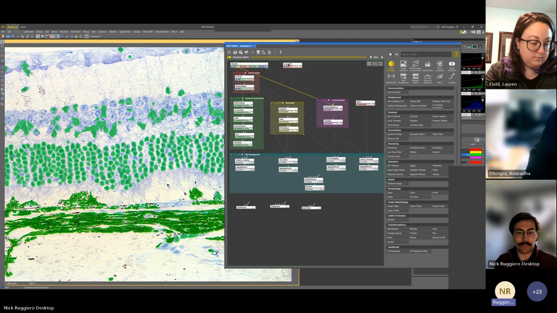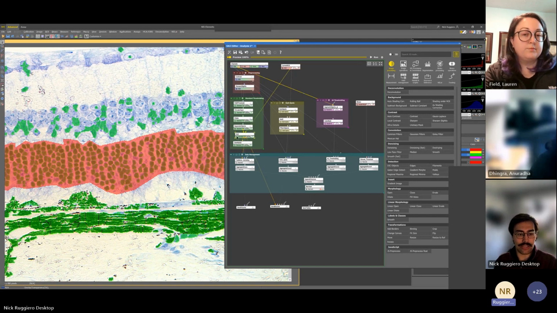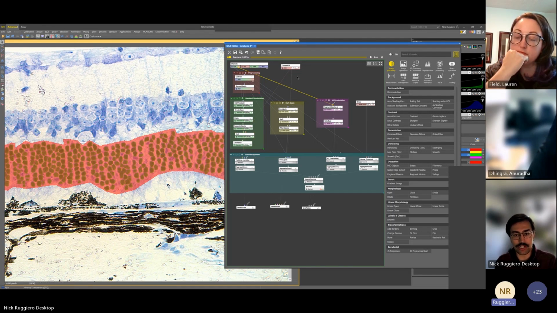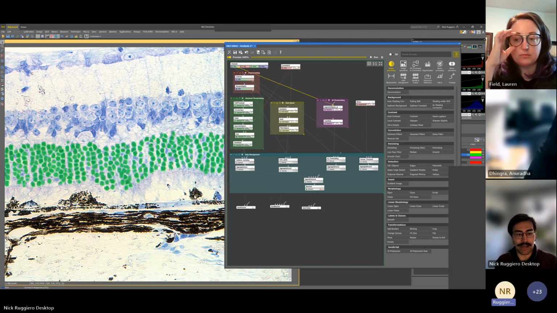So I pulled in an ROI that I had made earlier, and I used the AND function. If you'll remember, the AND function is going to return the binary of only where the two binaries that I connect it to intersect. So when I activate that, it will only give me objects within this region of interest that I'm concerned with. That helped a lot. I didn't have to go in and manually remove all of these objects from the periphery.